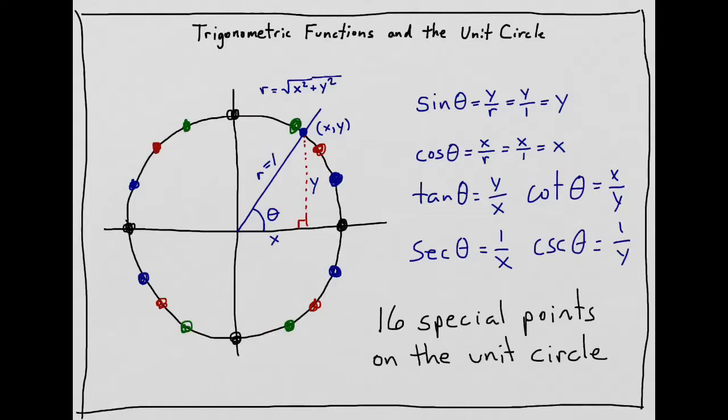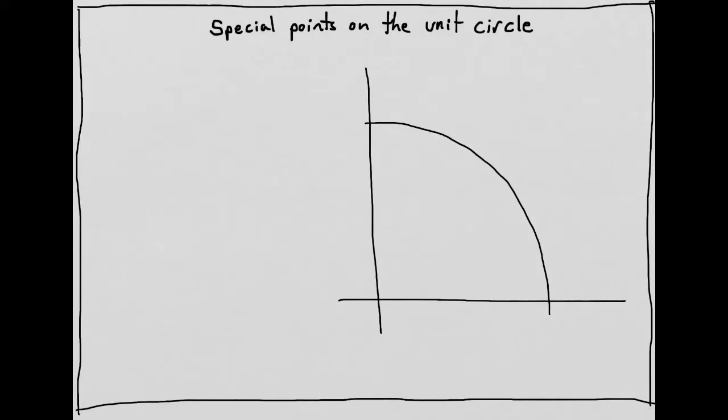So let's take a look at the special points on the unit circle and try to identify the coordinates of those points. To think about the special points on the unit circle, let's focus on the points in the first quadrant. We're interested in understanding the coordinates that relate to a 45-degree angle, a 30-degree angle, and a 60-degree angle. And so to think about the coordinates related to those, we can think about the special right triangles.